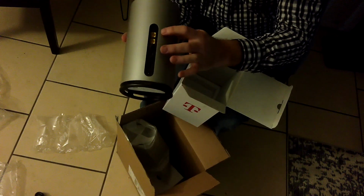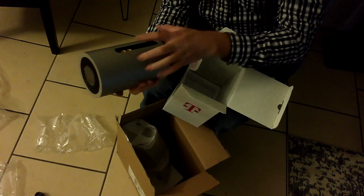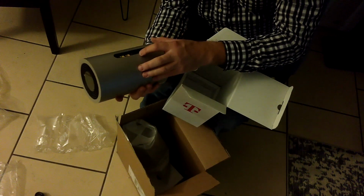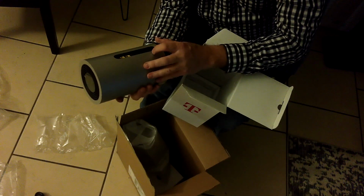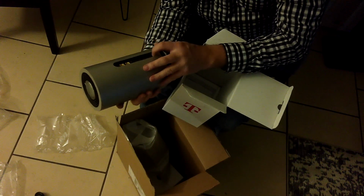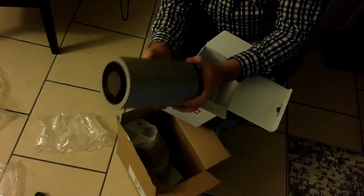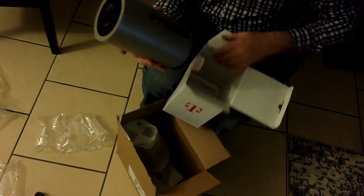It's got some ports right here. Ethernet, LAN, a power button, UPS, and power cord. So it's just a round unit here. We'll see. We'll get it all plugged in here.